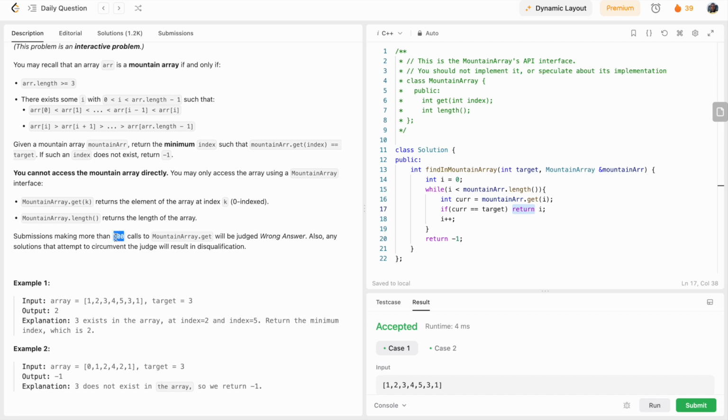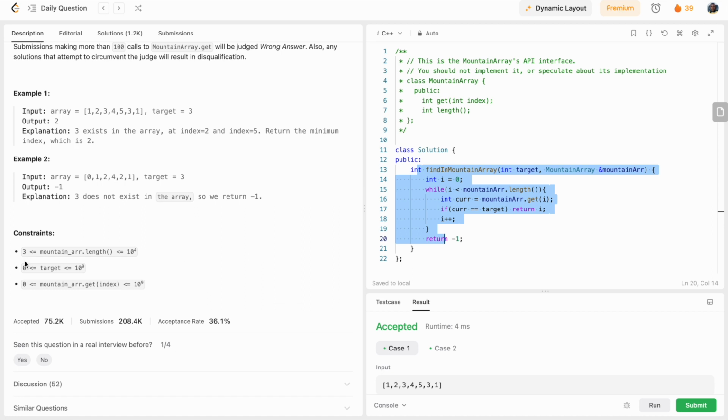If you have an array of 100 elements, even this approach will help you achieve the result with less than 100 calls, because the array has just 100 elements. But here that is not the case. Here your array can go up to 10 power 4, so this will not help you pass all the solutions.